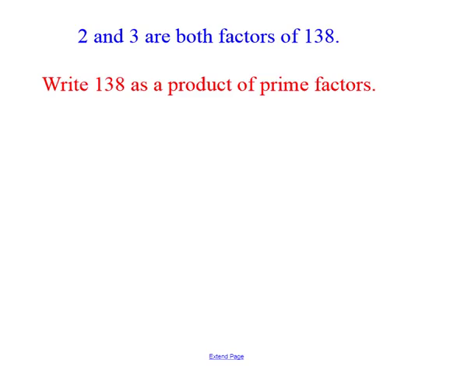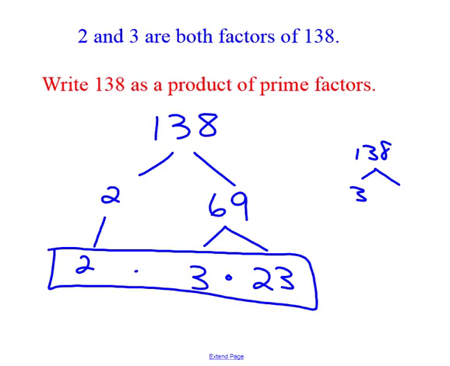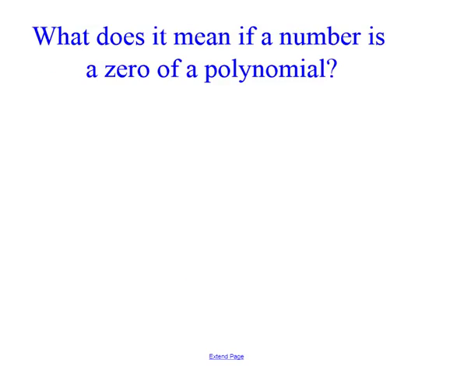We're going to switch gears just a little bit, because we're going to use this trick in a minute, but I just want to think about, what does it mean to factor? So we're going back to numbers, and what does it mean if I give you factors? If I say that 138, that 2 and 3 are both factors, and I'm trying to do prime factors, that means I would divide 2 into 138, and I would get 69. Now, I'm going to use the fact that 3 is also a prime factor, and I wouldn't divide 138. I'm not going to go over here and start over and divide by 3. Instead, I'm going to keep my 2, and I'm going to break down my 69 into 3 and 23. And 23 is a prime factor, and so are 2 and 3, and there are my prime factors. And we're doing this right now because we're going to try and do something similar with polynomials.